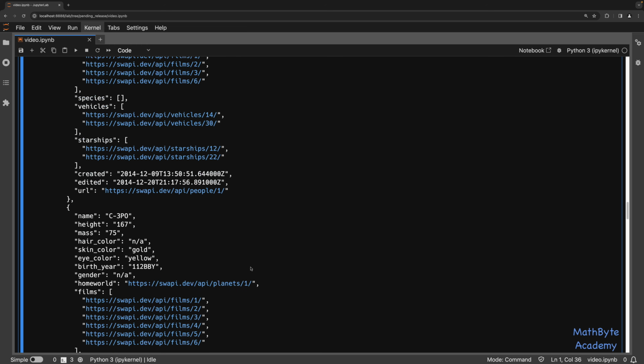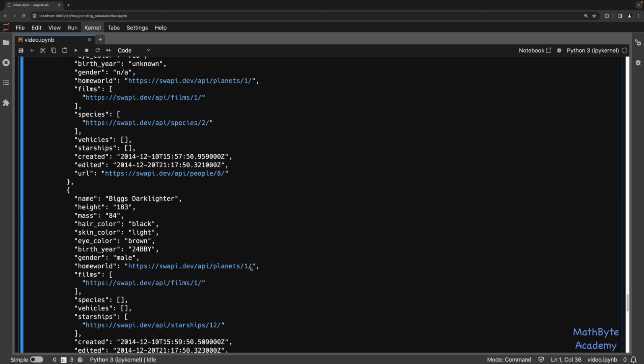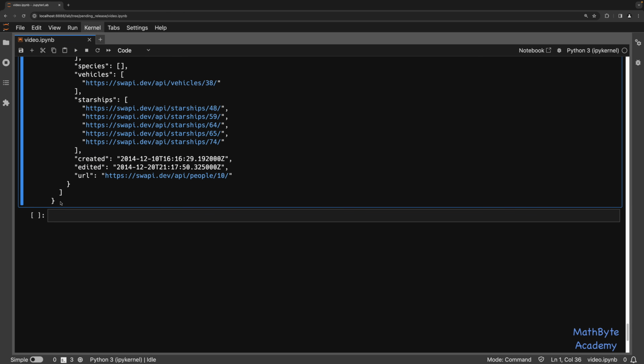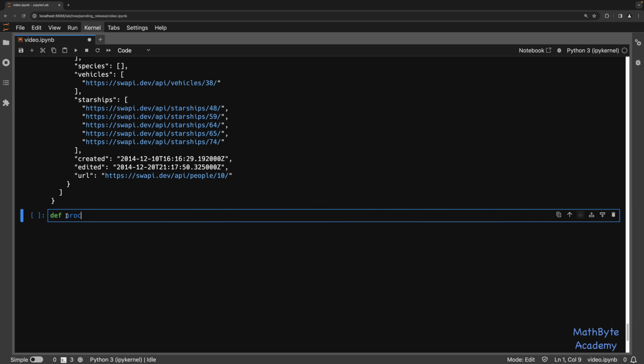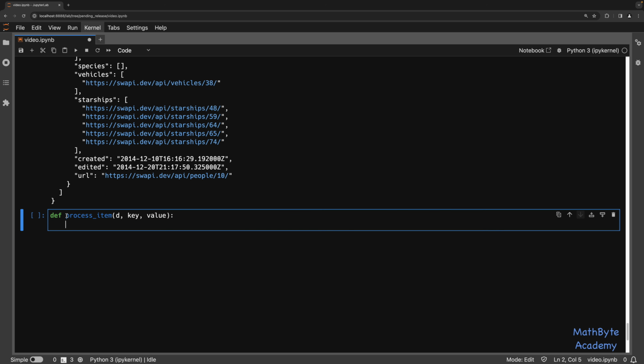So let's go ahead and actually just do that using this data over here. So I'm going to create a process item function. It's going to receive the dictionary, it's going to receive the key, and it's going to receive the value. And I can now do whatever I need to do with that, right? As I'm traversing the nodes in this dictionary, what do I want to do with each one?